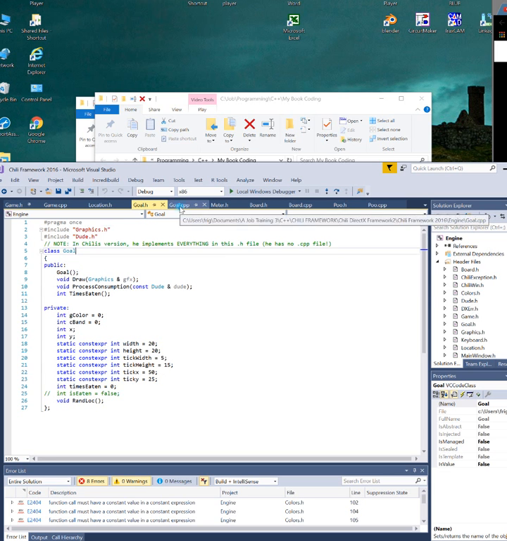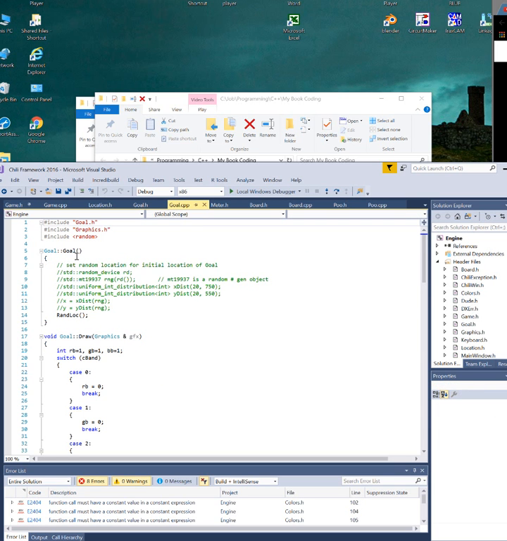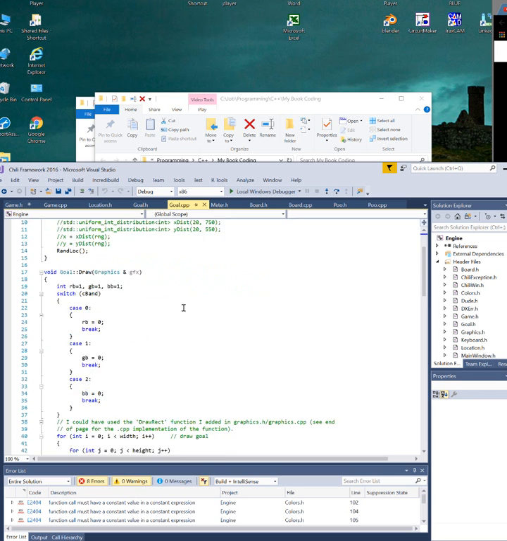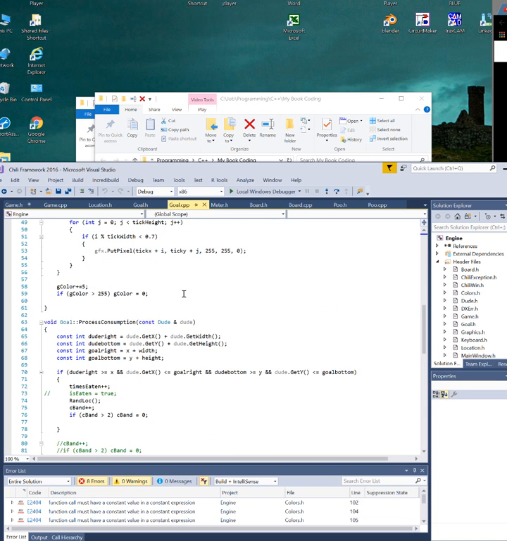Anyway, if we go look at the goals CPP file, originally as part of my constructor I was trying to create some kind of random device, because these goals need to appear randomly, right? But I was having some difficulty, so I decided just to create a random function that you can call at any time.